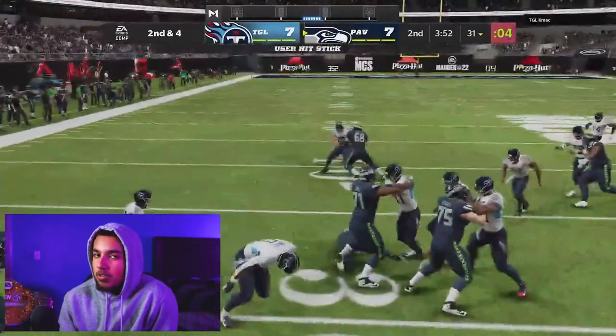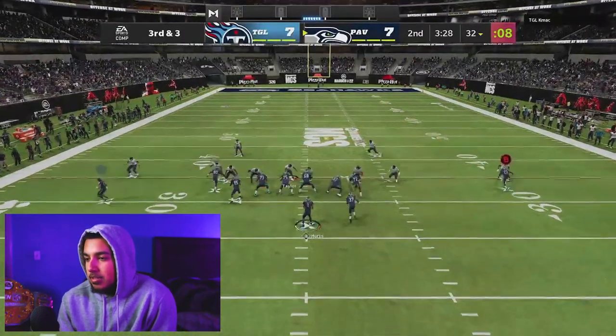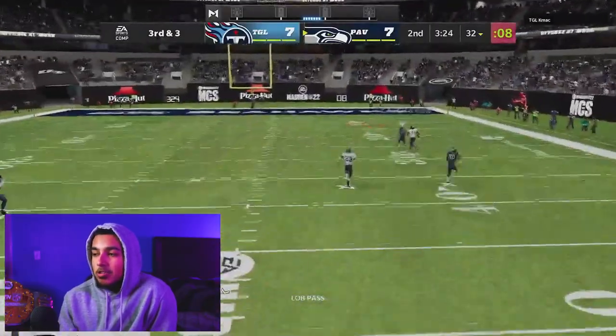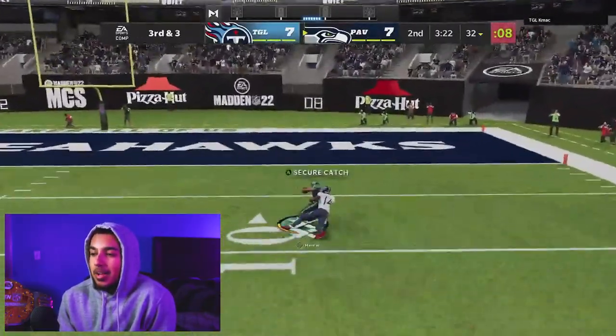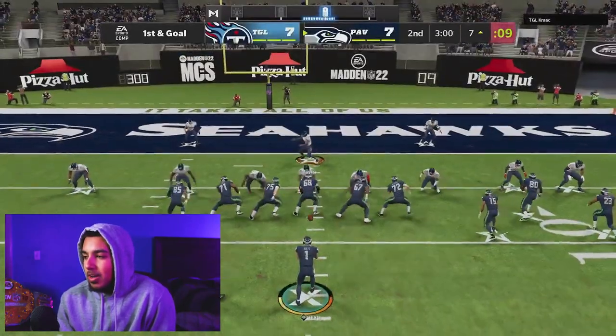Oh, you run the ball, you chew clock, oh, you do this and that. If you could stop it, great. I'm going to pass. See right here, we are going to go for a pass. A couple things open, which includes a Devin Hester bomb. Absolute mega bomb. I think that was DK Metcalf for him.